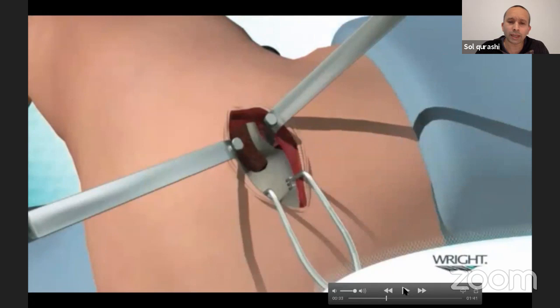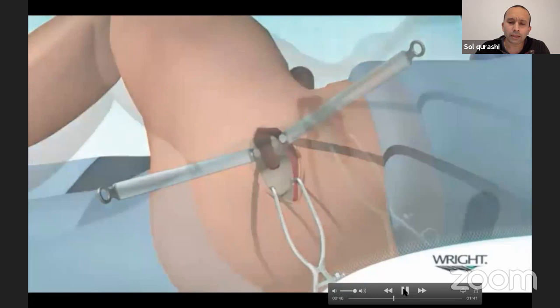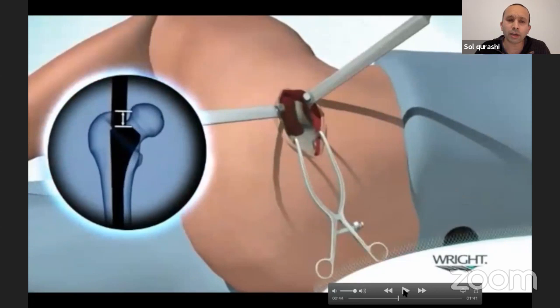And you put your broach, you do a bit of curetting, make sure you don't have any ridges, et cetera. You can make this hole a bit bigger if you need to. Then you've got the broach. Now, broach has an inline broach handle. You can use one that comes out the side of the wall. You might have to make a slightly bigger box cut. And you're looking straight down the canal. So you broach it, tuck, tuck, tuck, tuck, tuck, tuck, until you get to the size you want.